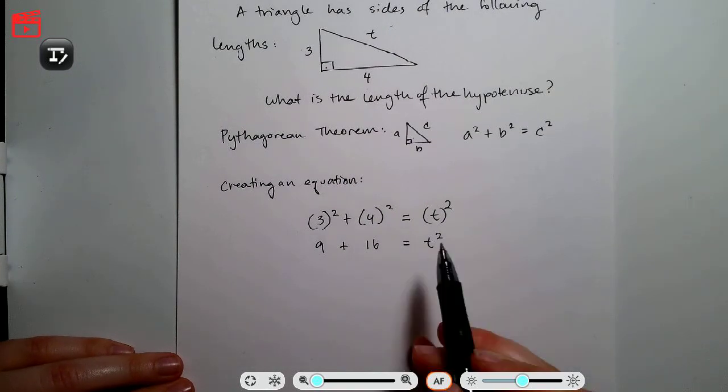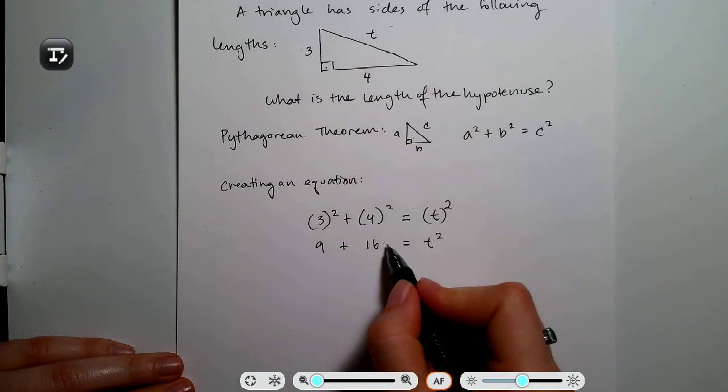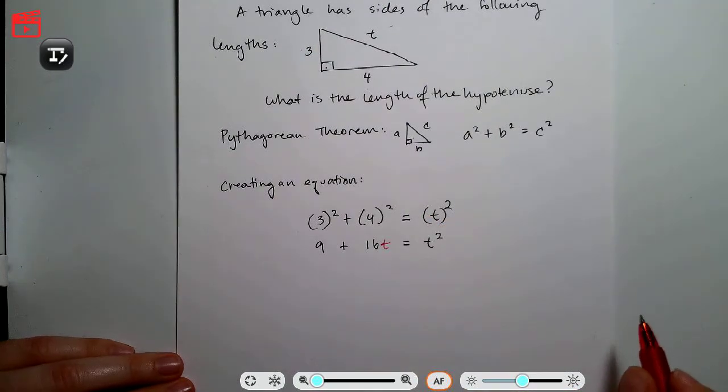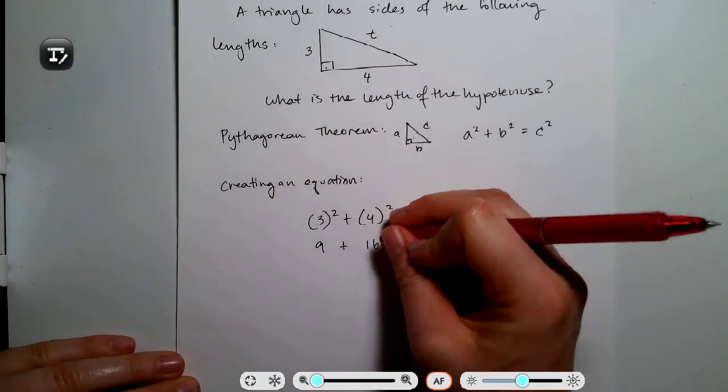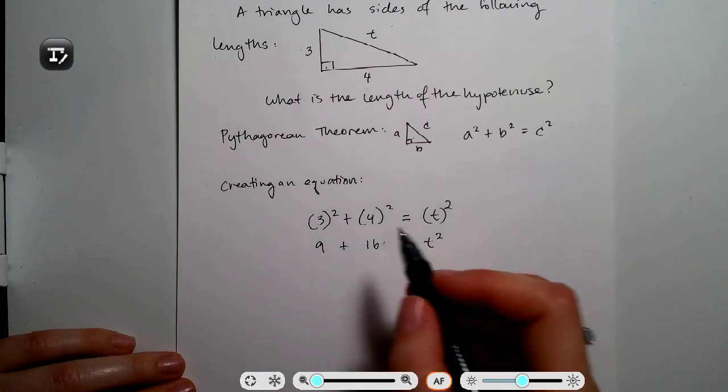Why did I say that? Because notice, we only have the t squared. We don't have the t appearing somewhere. If we had, for example, 16t, then I would be using the quadratic formula. But because we just have t squared, we can use the square root property, which tends to be much simpler. All right, so let's do that.